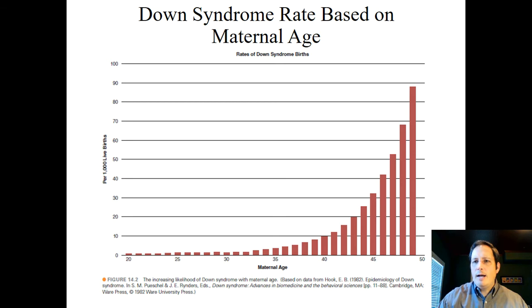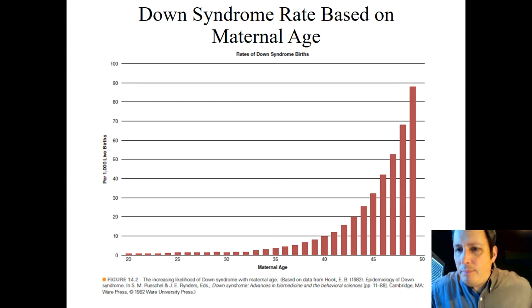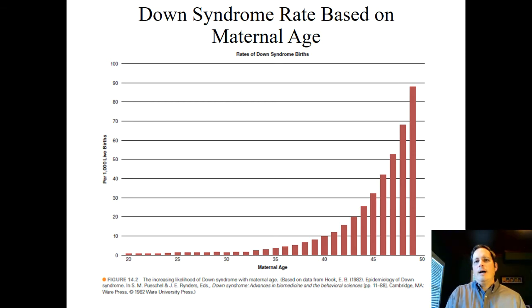There are a lot of reasons why that might be, but one of the big ones is that the biological reproduction mechanisms do not work as effectively the older you get. That's why after the age of 35, most women who become pregnant are considered to have high-risk pregnancies. And after 40, you can imagine. The good news is that there are plenty of programs to help children with Down syndrome, and they can have a fairly productive life.